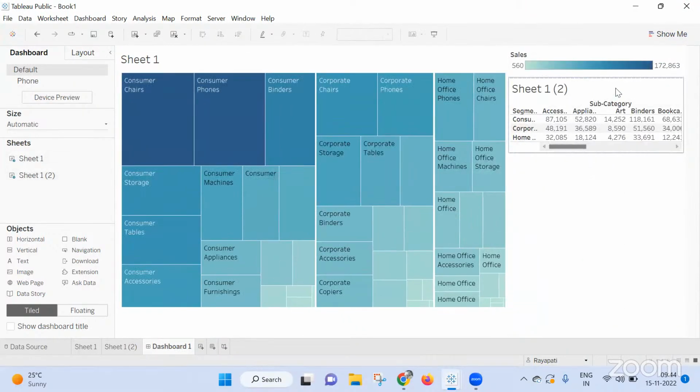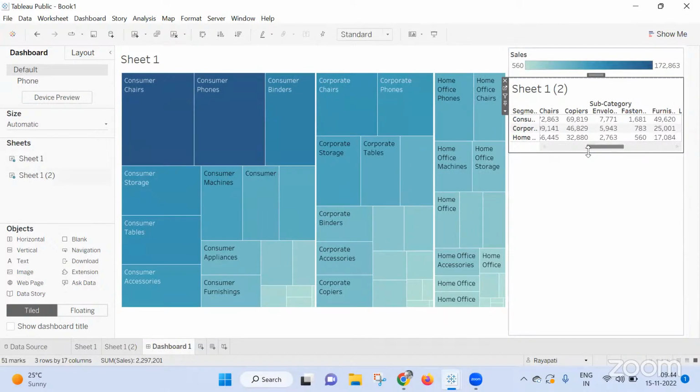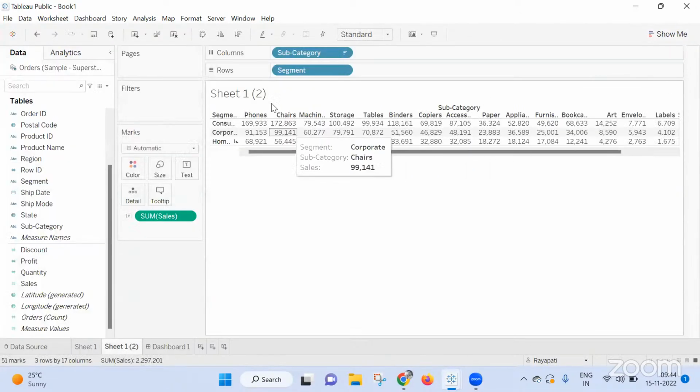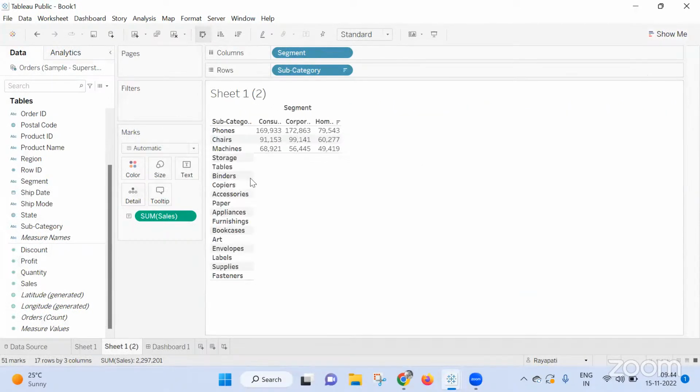This is your sheet one, and this is your sheet two.